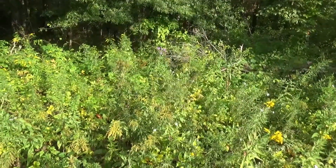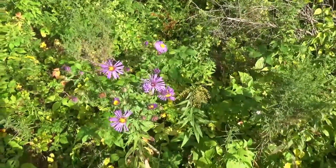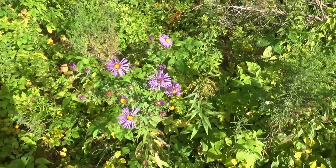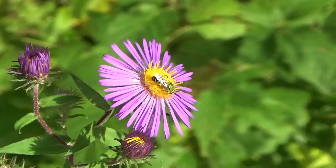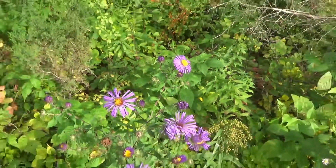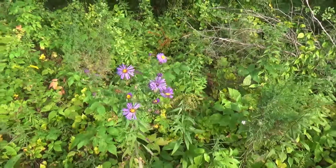In the edge of the wood line we've got some Aster here. I wish there were ten thousand more of these in this field — the few that come through every year are just beautiful; this color purple is beautiful. I don't see any bees in this particular one at the moment — well now we do, don't we? Not a honeybee, but a wild pollinator of some sort going for it. I love these. I've probably four or five years kept telling myself I've got to get out here and capture seed, but the fall gets busy and I forget and it goes by. Fortunately nature is taking care of it and keeps reseeding it.